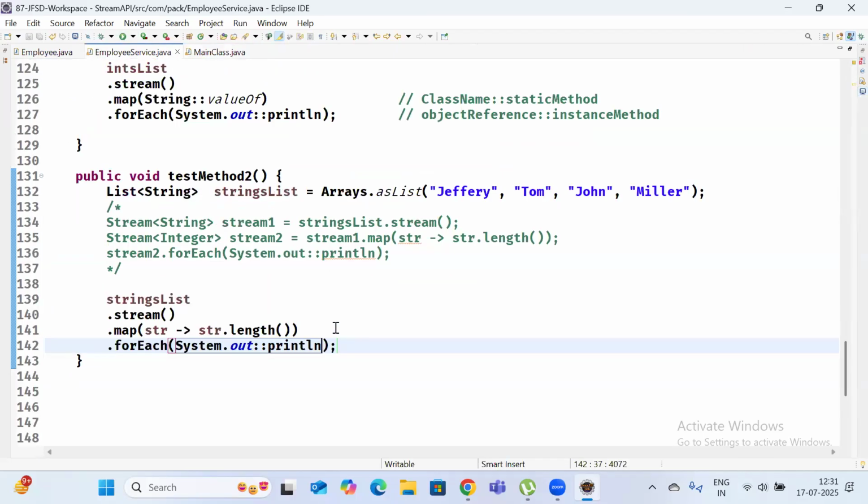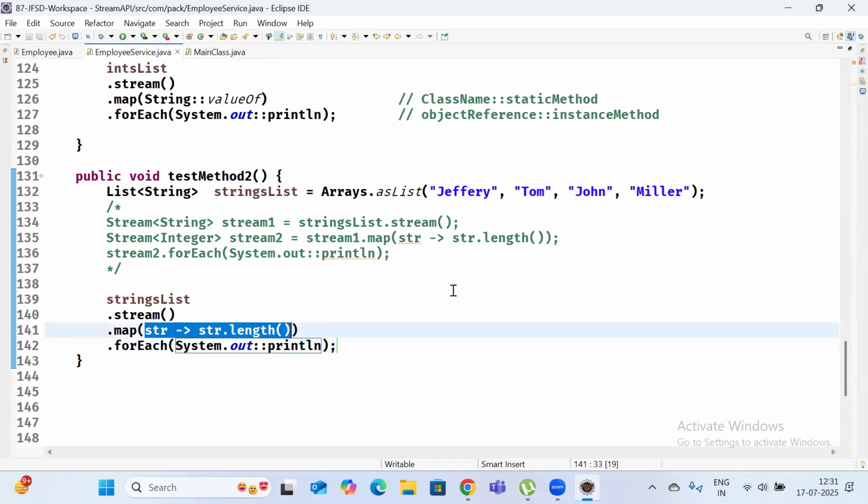Listen here. I have a question for you. See this lambda expression. Can we make this lambda expression concise by using the method reference operator? Yes, sir. How? How have you identified that?